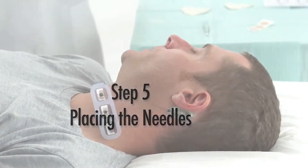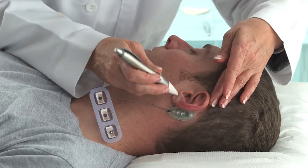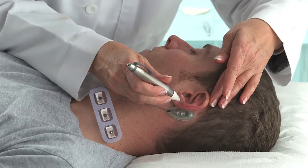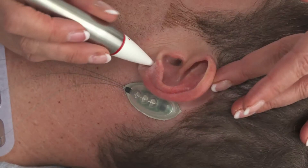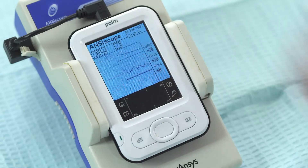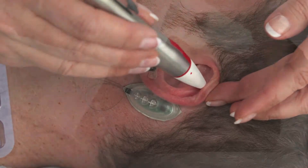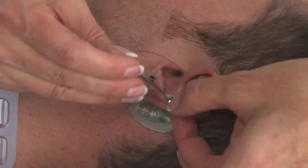Step 5: Placing the needles. Using the multi-point stylus, locate the first needle location by pressing the tip into the ear. Listen for a high-pitched sound, which indicates proper needle placement. A low-pitched sound indicates a poor location. Tap the ANS index box with the stylus. Glance at the SIM level on the Anciscope, mentally note its location, then apply the first needle. The SIM level should rise and then drop back to the original level prior to needle placement. Ask the patient if they are experiencing any pain. If pain is present, remove the needle and repeat the placement procedure. Repeat this process for the remaining needles.